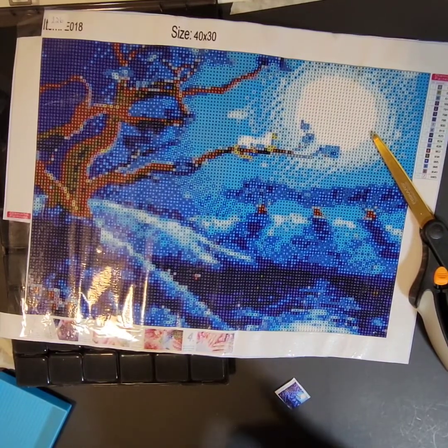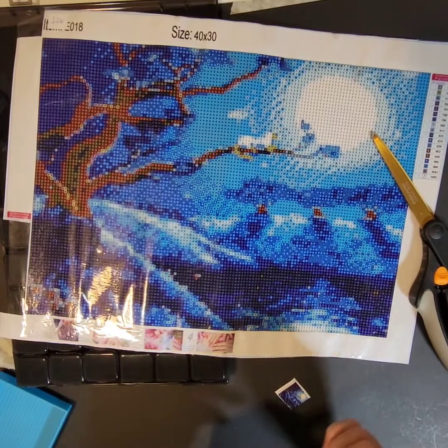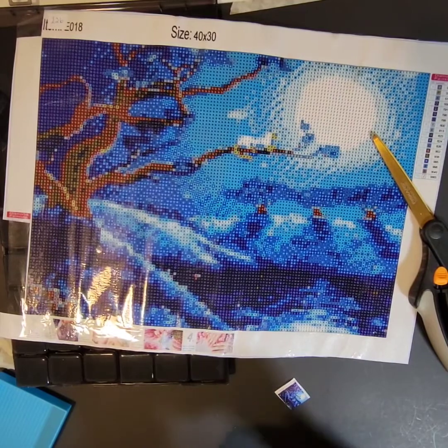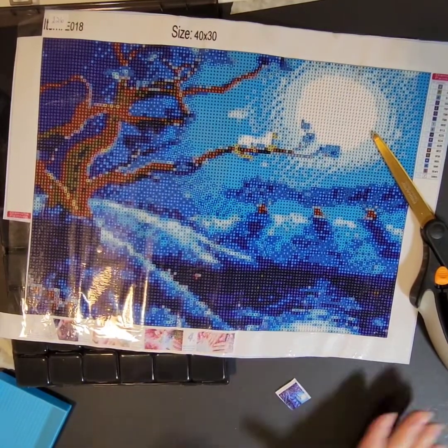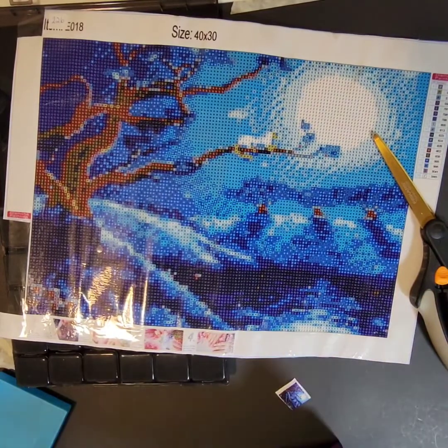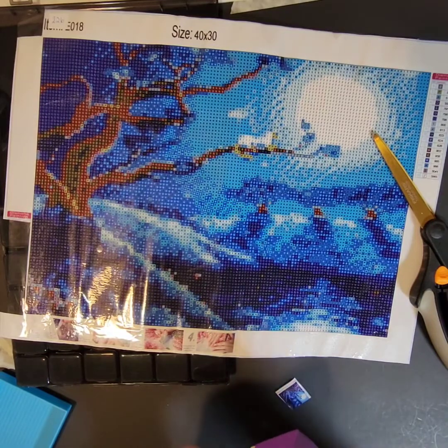So this one is a 30 by 40, but I have a feeling it's not true to size. I'm having a hard time getting this sticky off of this one without rubbing off the actual DMC numbers. We're just going to leave it and hopefully it won't cause too much of an issue.